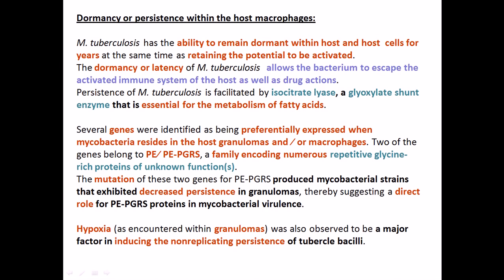And also hypoxia was observed to be a major factor in inducing the non-replicating persistence of tubercle bacteria. Okay, so hypoxia is obviously a major role-playing agent in inducing the persistence of the bacteria. Once after onset of the infection, for a longer period of time, hypoxia will set in, and that will help the bacteria, because bacteria can easily survive using those proteins.